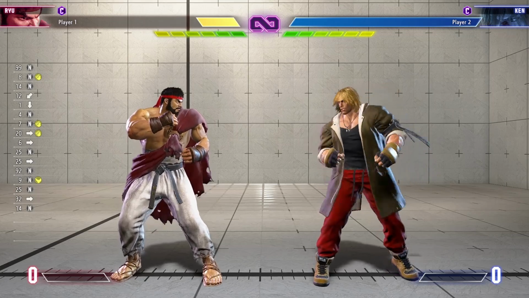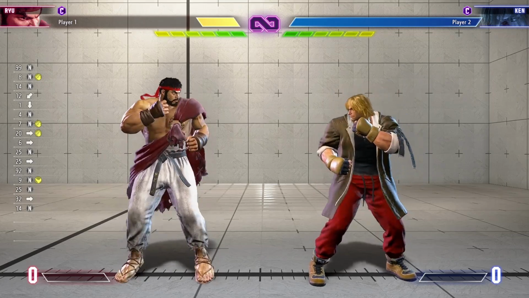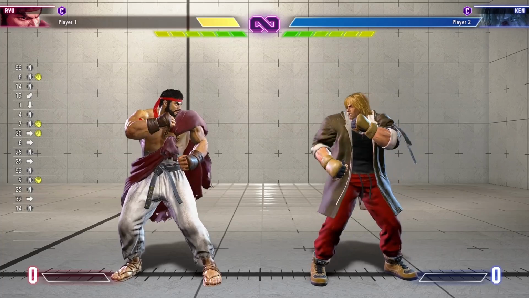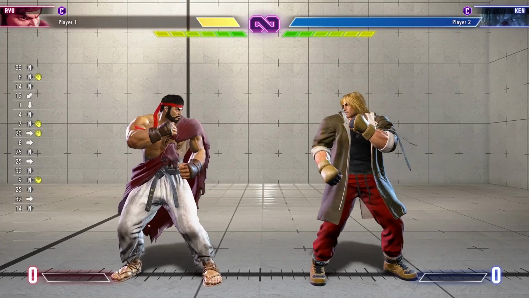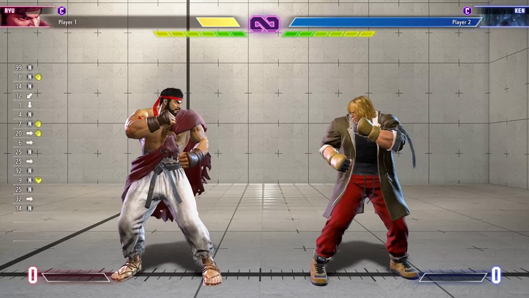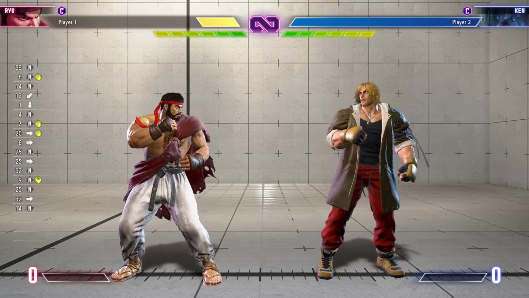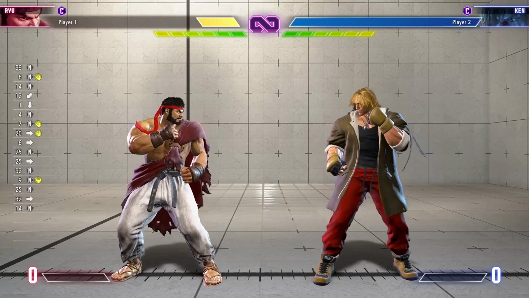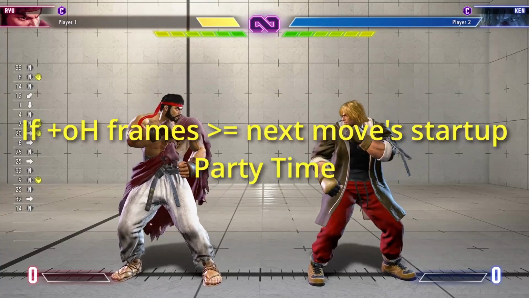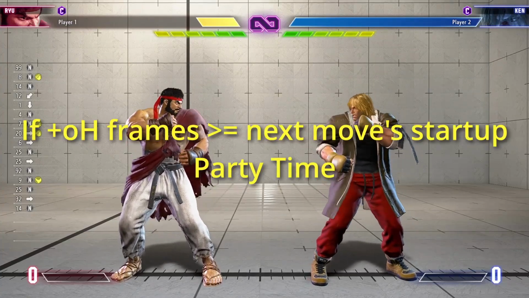However, things get a little fun if your plus frames are more than or equal to the startup frames of the next move. You see, when you're plus on hit, the opponent is unable to block until those plus frames pass. In other words, if an attack is +5, the person getting hit can't do anything until after those 5 frames. Maybe you can think of it as blocking having a startup equal to the number of plus frames. All this means is if you have enough plus frames on hit and a quick enough move, the opponent can't do anything about the follow-up.